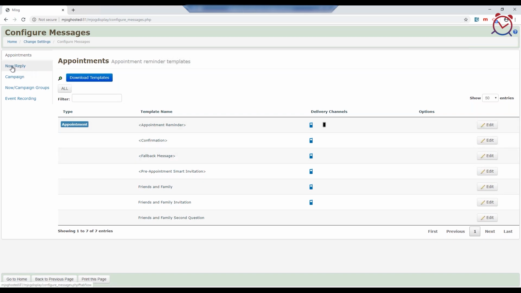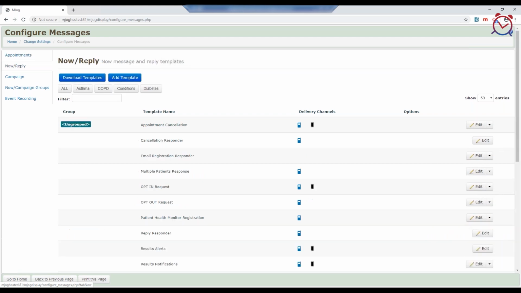We want this section, which is called Now Reply. Now messages are the ones that go out now. They don't have a delay on them. They're the priority messages. So it also encompasses your quick text and your quick smart and such the like. What we've done is, instead of you having different tabs to go into different pages with different sections for your channels, instead we've got the name of the template, then which channels you have available for that template. Clicking on these will bring up a preview of it.